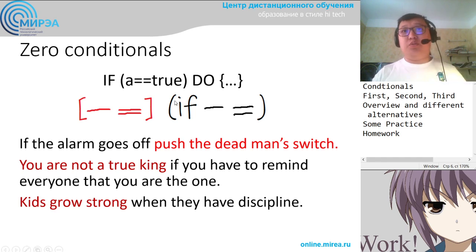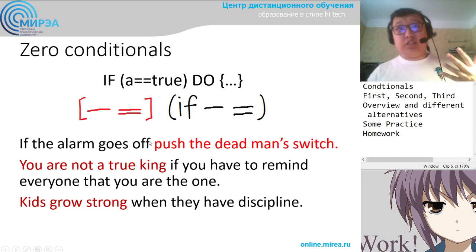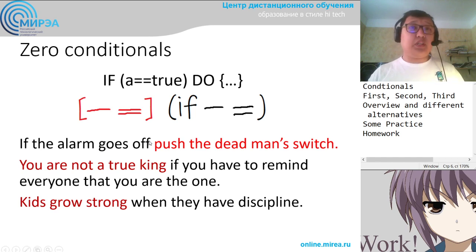We have two parts basically in the sentence, two small sentences with the subject and the verb. The subject and the verb here, the subject and the verb goes here. It's very important. So we got two parts, the main part in red and the if part in black. So let's consider these three sentences in zero conditional sentences.